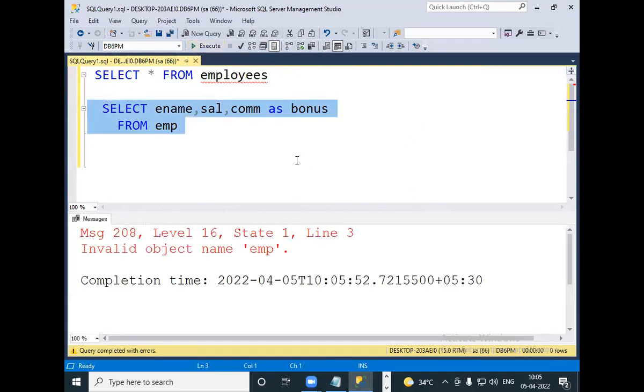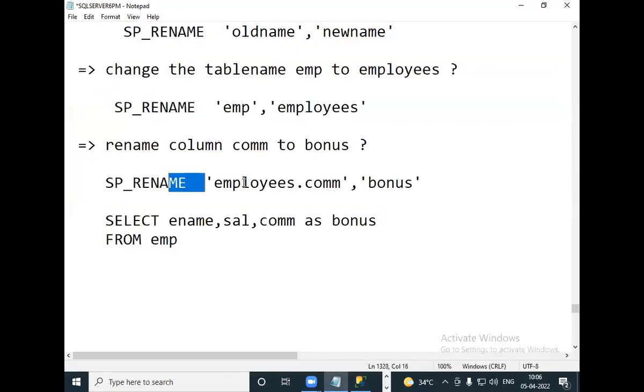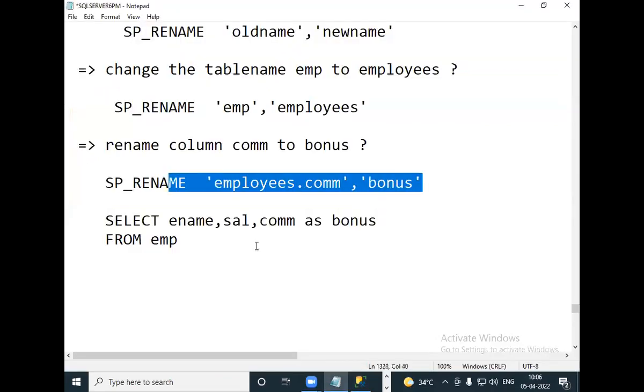The table name is employees, because we changed the name. Then what is it showing? Bonus. Now they're asking what is the difference? This is called alias. This is called rename. What is the difference between these two?